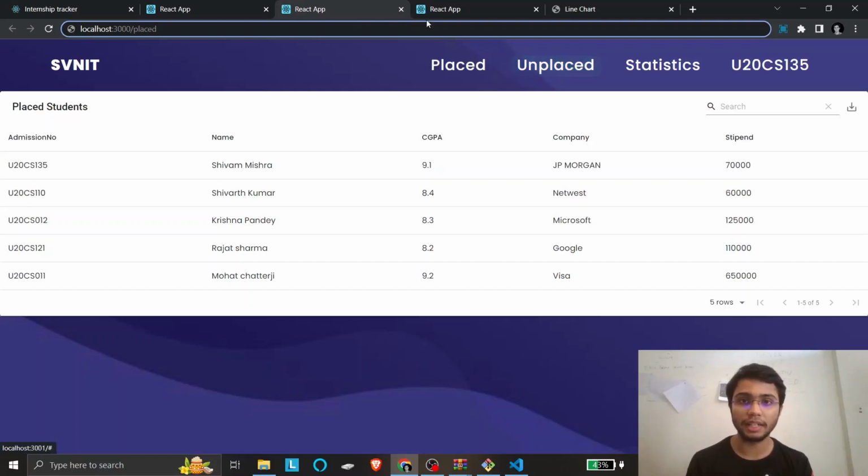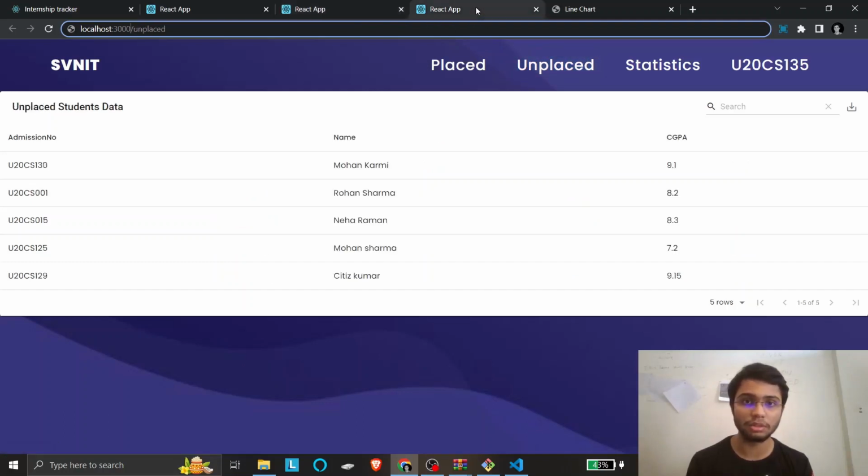For the unplaced page, I made it so that TNP coordinators can focus more on those students, like their college ratio, and the total number of unplaced students till now.